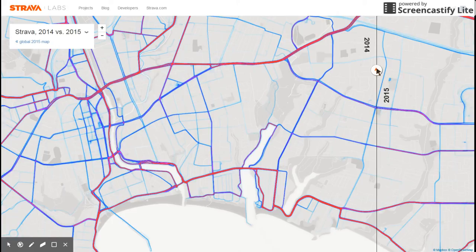I'm looking at the Strava heat map. Strava enabled a new comparison allowing you to look at the 2014 versus 2015 data on their global heat map. I'm focused in on the eastern, kind of the Live Oak neighborhood of Santa Cruz, California, where the cursor is right now. This is the Santa Cruz Harbor.